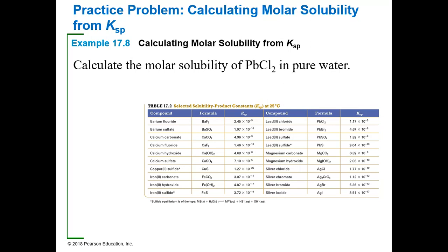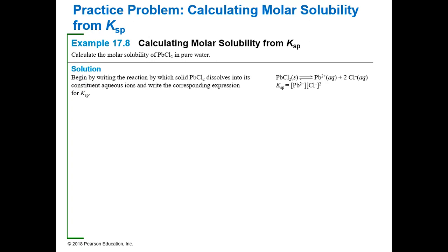So what this looks like is, here it says calculate the molar solubility of lead 2 chloride in water. Lead 2 chloride we know is going to break up into lead ions and chloride ions, right? 2 chloride ions. We can also look up the KSP of lead 2 chloride. So the top right, it tells us it's 1.17 times 10 to the negative fifth. So our first step is to write our equation, our reaction, what's happening. We write our reaction. We say that our lead 2 chloride is a solid, right? It is going to dissociate into lead 2 plus and 2 chloride minus.